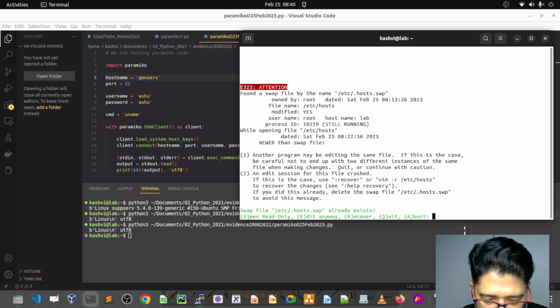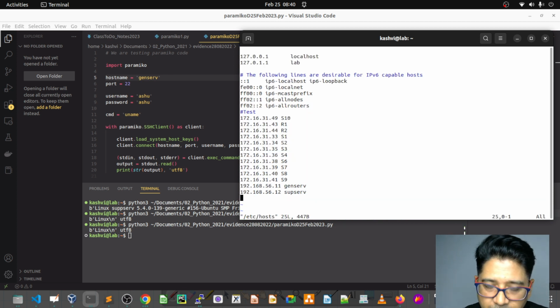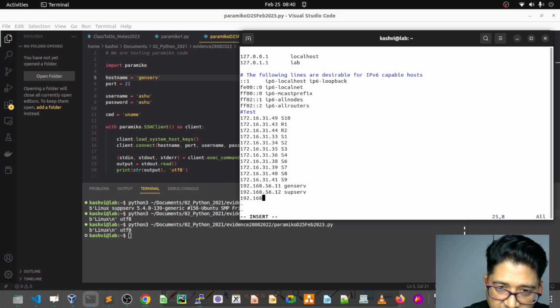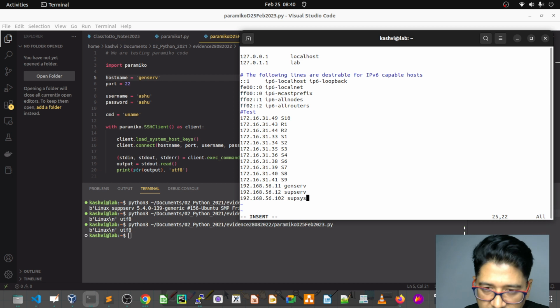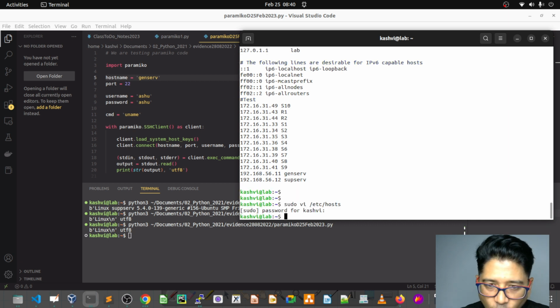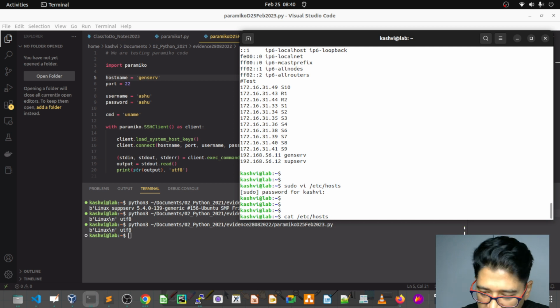Okay, edit, and in insert mode I'm going to add the IP ending in dot one, not two, right? And the support system. That's all. Save this file and quit. Then cat the file.